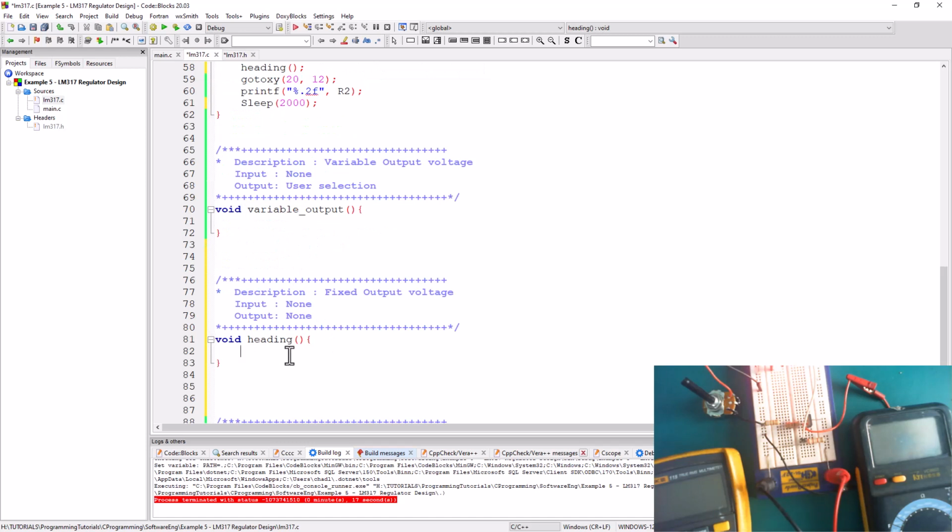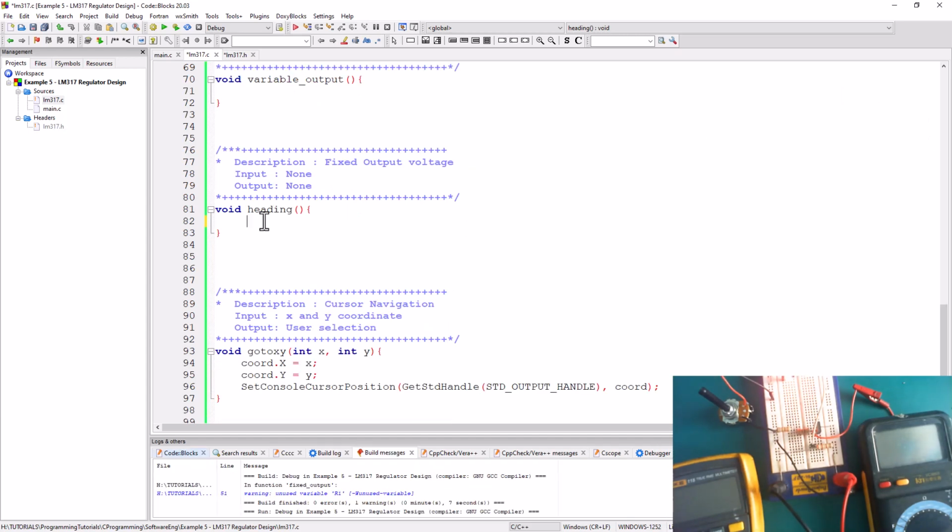Now I need to create the heading. I need placeholders for R1, for R2, and then for V out, so that I can have them display onto my screen properly.